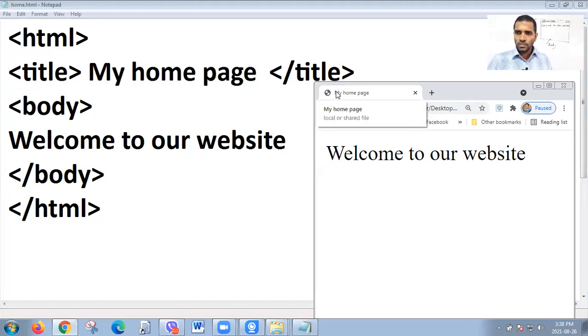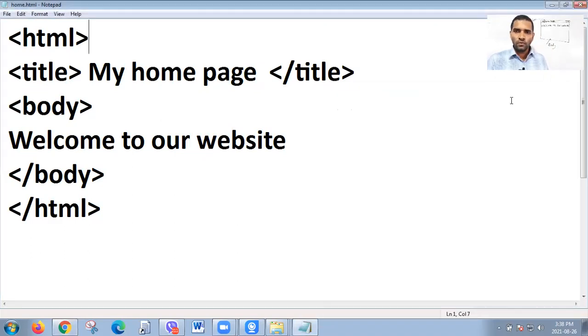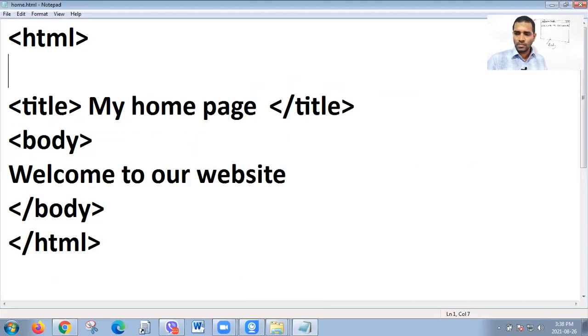To display the title on the title bar, you need a tag called title. Everyone understands. But in order to show a title on the title bar, we always add another tag called head. The tag head is added before the title. Before you start title, you have to add head.